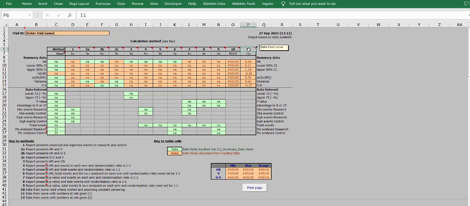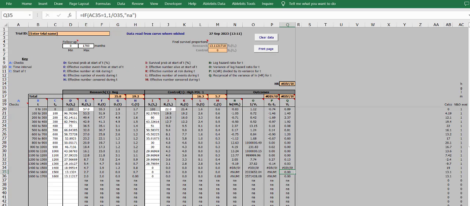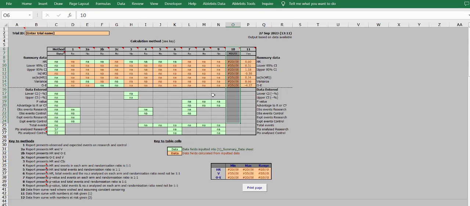As you can see, data from the curve is done here. Method 10 is the sheet that only uses the numbers from the curve. I don't know what the problem is with it.